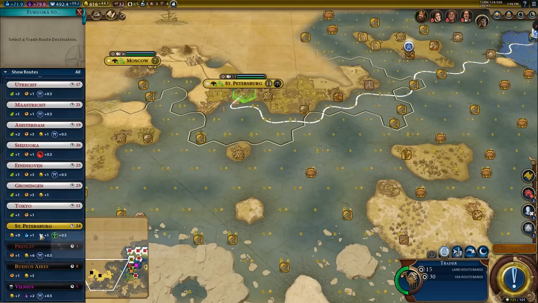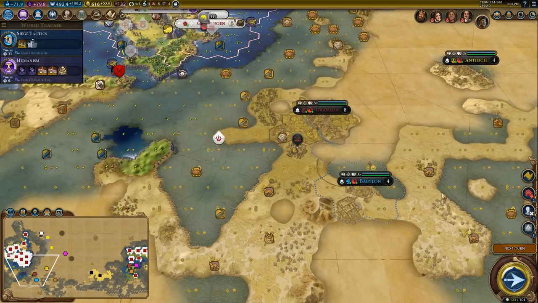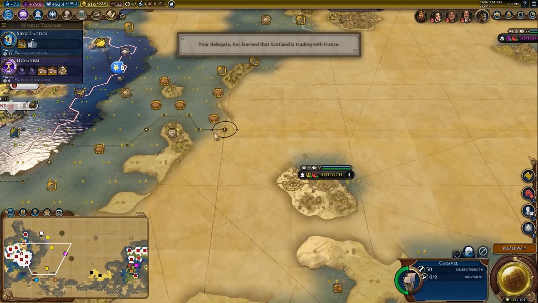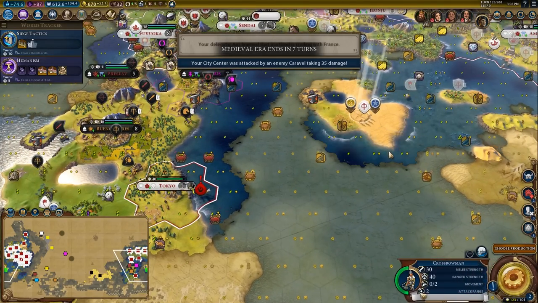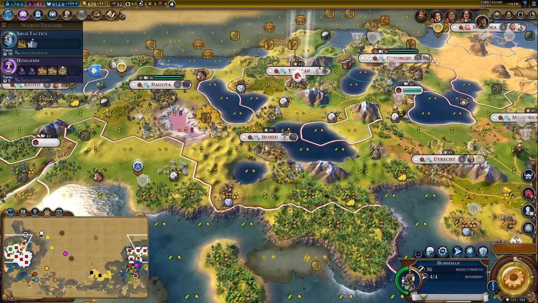Ah, yes, I can trade with Russia. Excellent. This is going to work towards improving our relationship. I'm just going to put you on auto-explore. Go find the world for me. Well, I really want to know more of what's over here, actually, so I think I'll manually explore with you. Tokyo is being hit by a caravel. Tiny piece of faith. Excellent. Temple constructed, let's get to work on ancient walls.